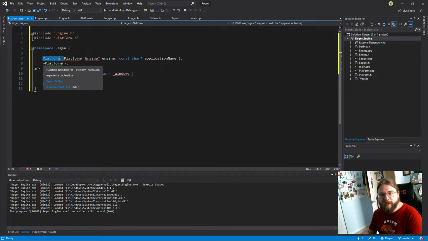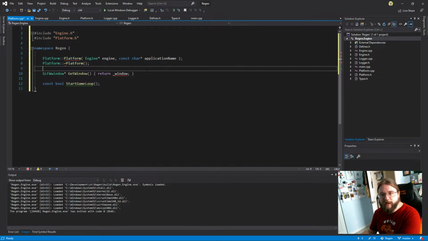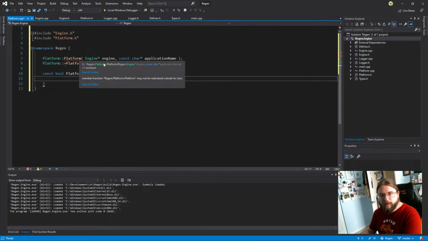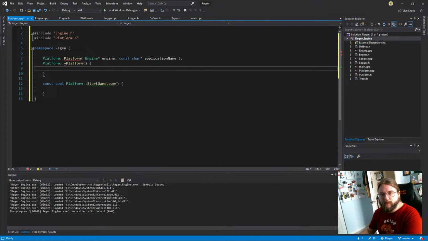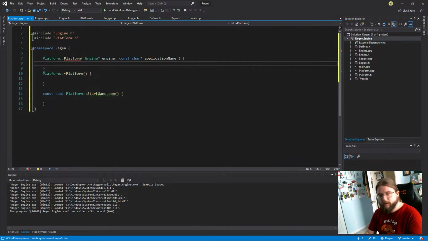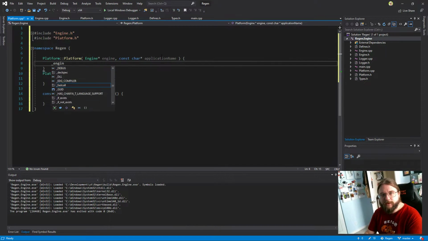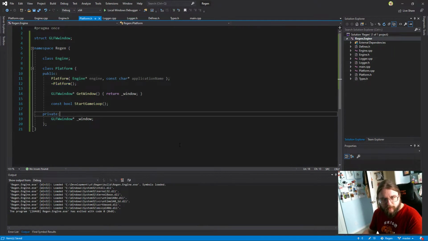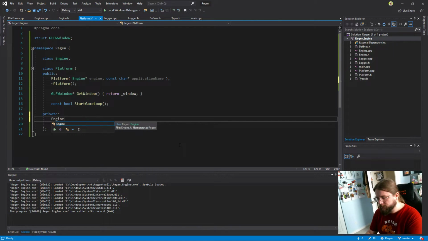This is one of the reasons I'm not going to be splitting everything out into classes right away. This is actually define our header. We don't need that at all. Okay, so engine. I don't think I have a private copy of the engine yet. So engine, pointer engine.